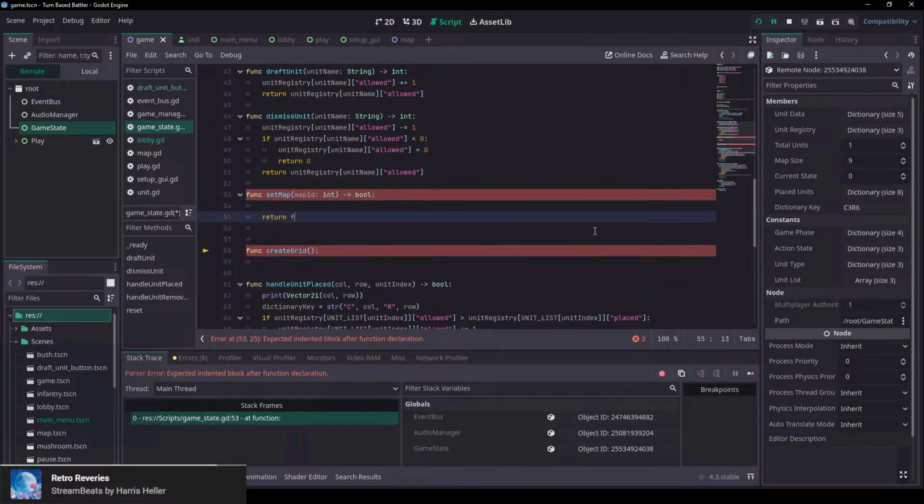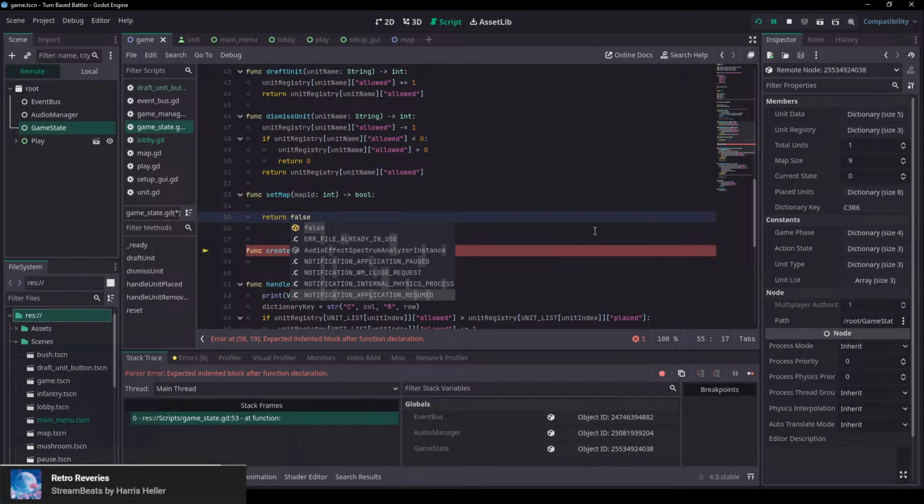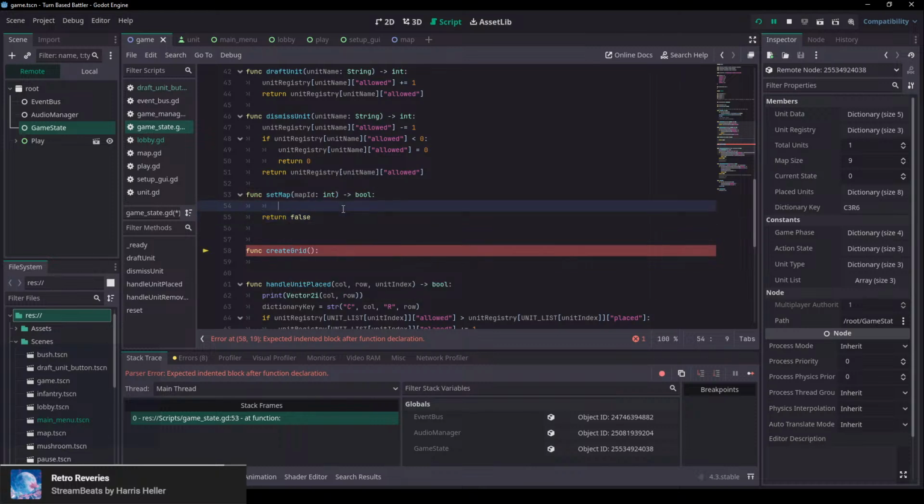So return false is just our default state. And then here we're going to say if map ID exists, actually let's just write it rather than doing it pseudocode.